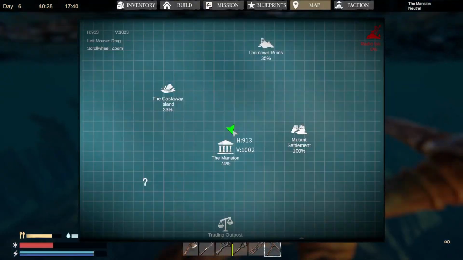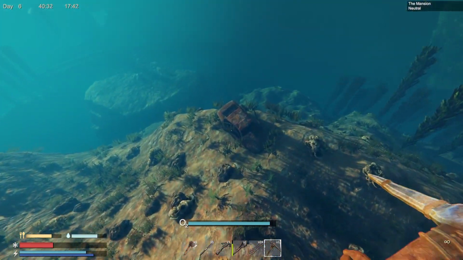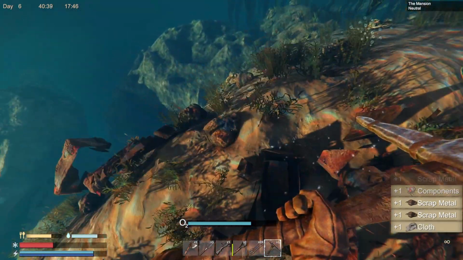Alright, the mansion. How am I doing? 74. Okay, so I'm missing some things. Like a car right here. Another day has passed. I think the days go by too fast.